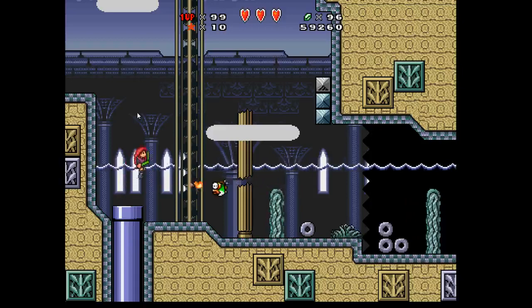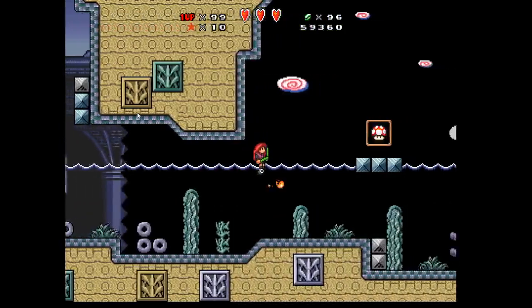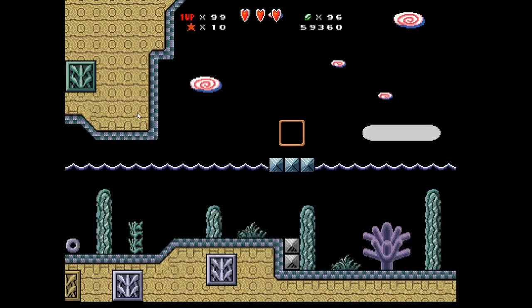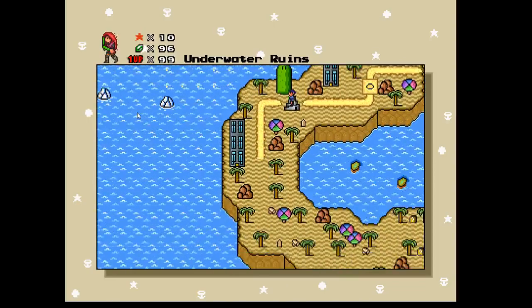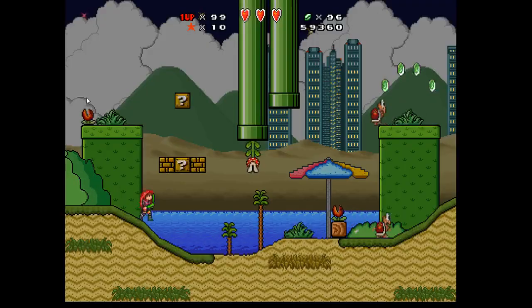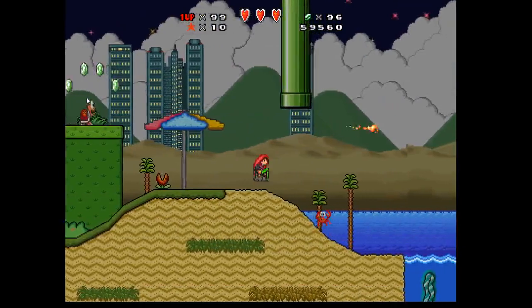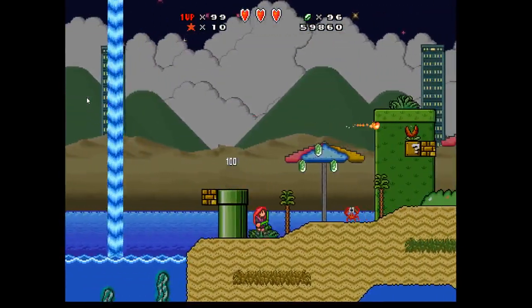Yeah, let me begin. We can say it like that. Next level, the beach level, which has moving lanes and crossing spikes. Terrible. Bay City, yep. That's what I say, yes. The music is from Mario Kart DS, like, come on. I know it's the actual music.